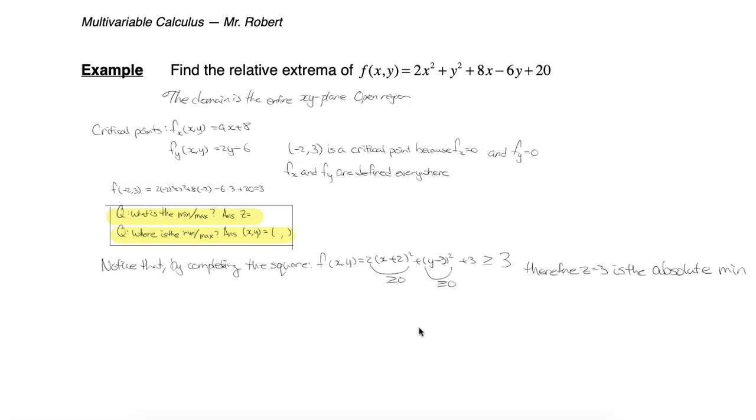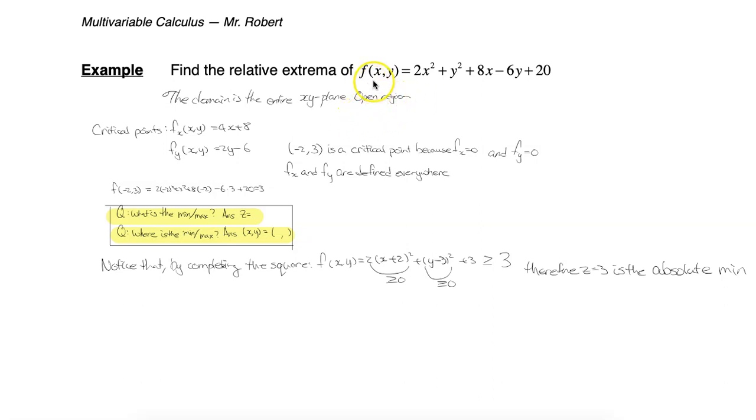So what that means is when we have an open region, it is a little easier to figure out extreme values. However, we only find relative extrema. We are not sure if they are absolute extrema, because the function, for example, might just be going higher and higher to infinity, so there are no extreme values, and that's a little bit harder to figure out. But for relative extrema, we will use the extreme value theorem that was given above.